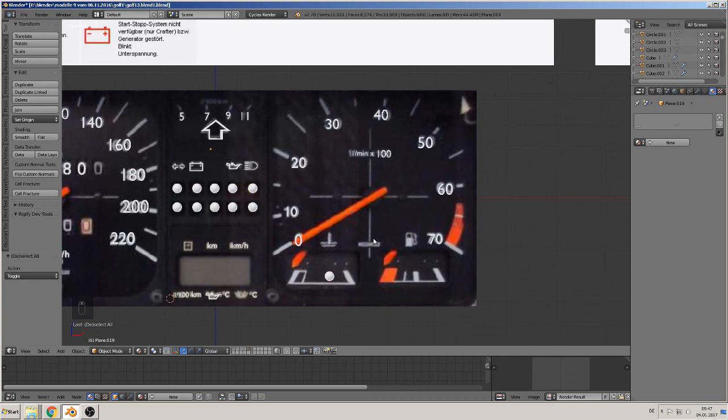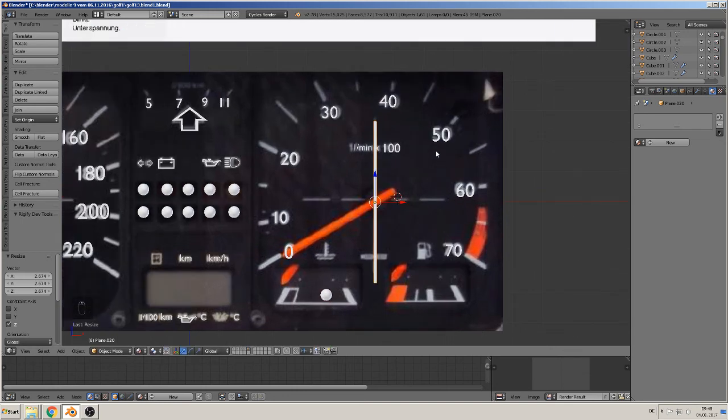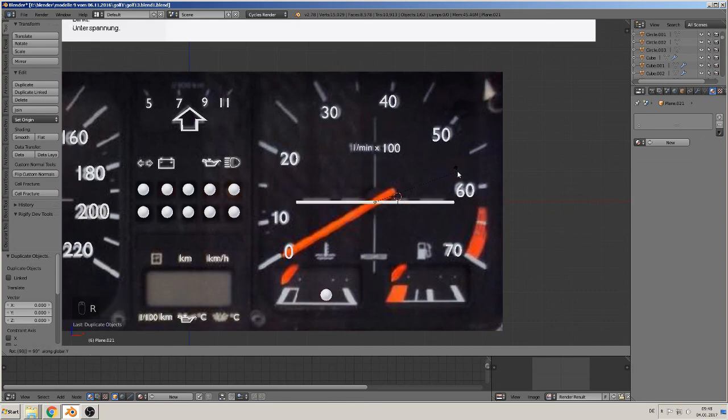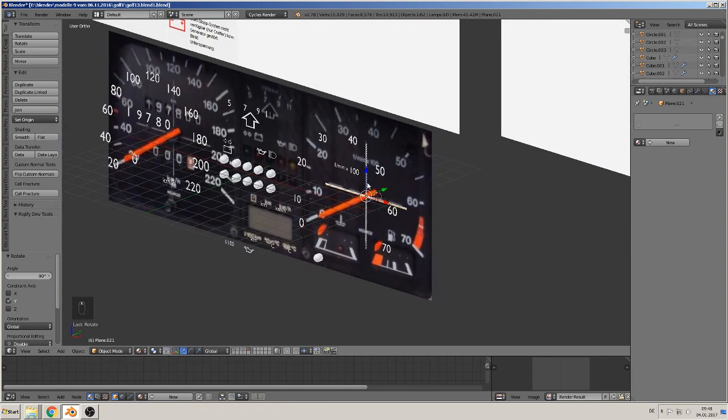So then we have here lines. What we do, we take here mesh plane, rotate x90, scale in the X, like that, scale in the set. So we have that, make a copy of that, Shift D, rotate Y 90 degrees. So we have the other two.